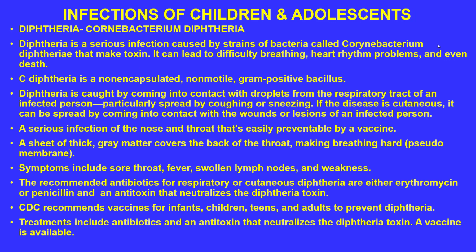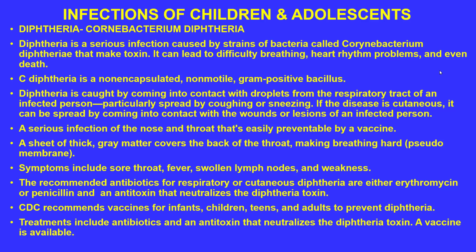So let's start off first with diphtheria. And this is a serious infection that's caused by strains of bacteria called Corynebacterium diphtheriae. Now, this particular bacteria makes a toxin, and it can lead to difficulty in breathing, heart rhythm problems, and even death. Now, C. diphtheriae is a non-encapsulated, non-motile, gram-positive bacillus.